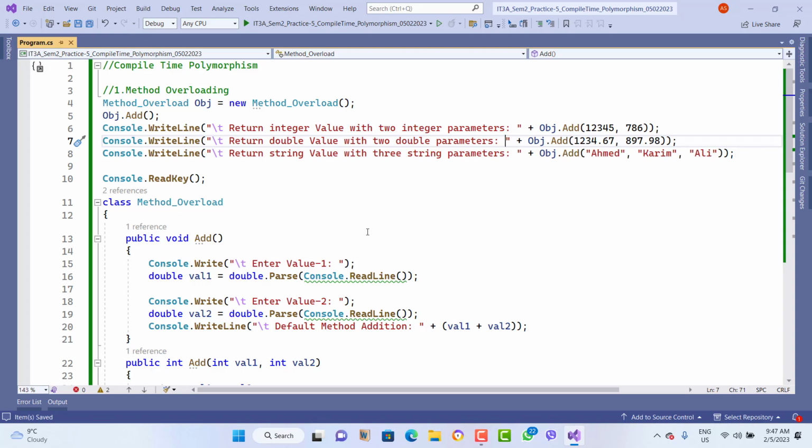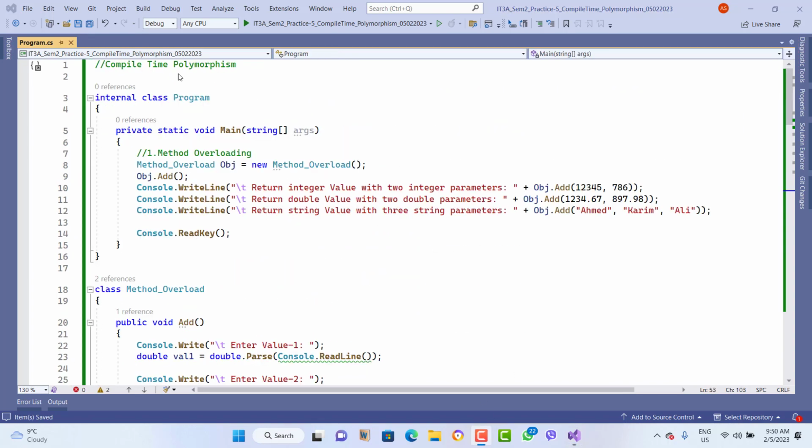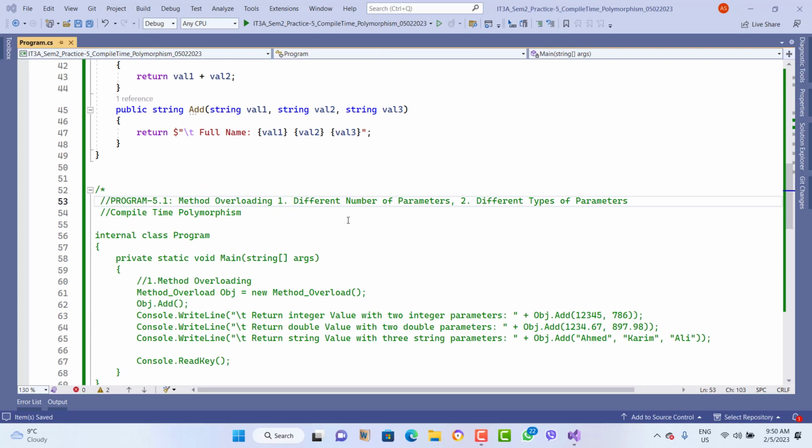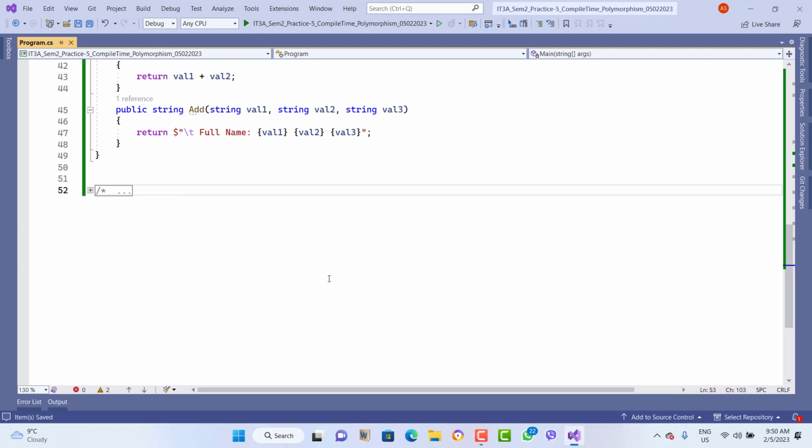Order of parameter, okay. So now we understand the first one about the different types of parameters and different number of parameters. Now I want to show you one more strategy, different order of parameters.